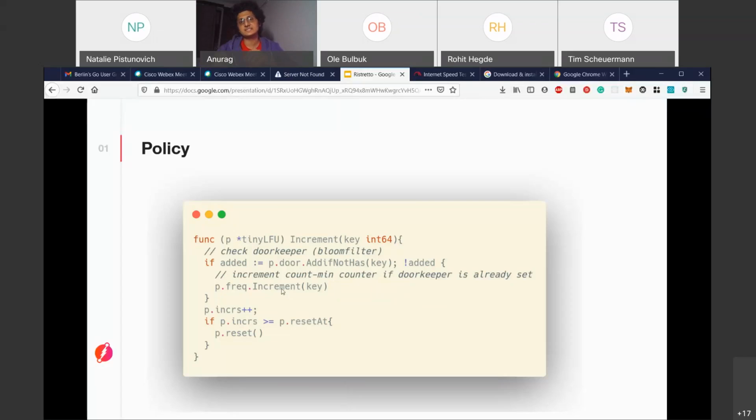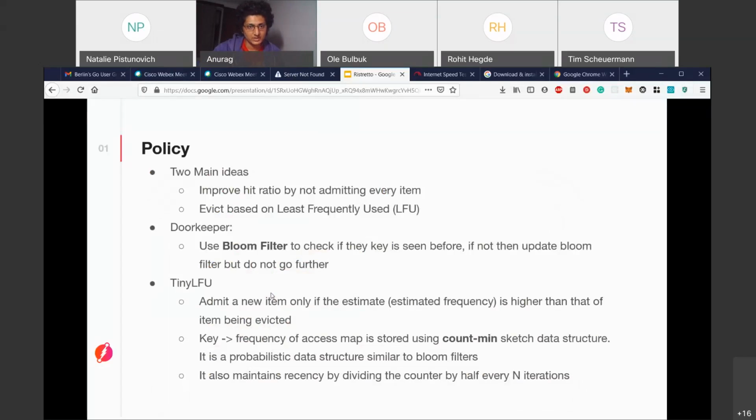Because frequency is at the end what is being used to determine whether that key gets added or not, right? So if you have not seen it before, you just mark that it is seen, but you don't increment the frequency. And if you have seen it already, then it won't get added to the filter, which means that now you have to increment the frequency. So that is the doorkeeper part of it.